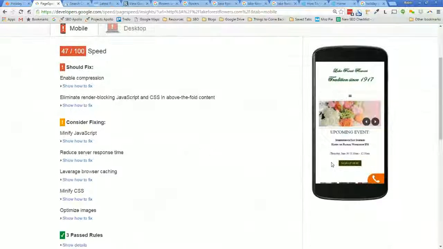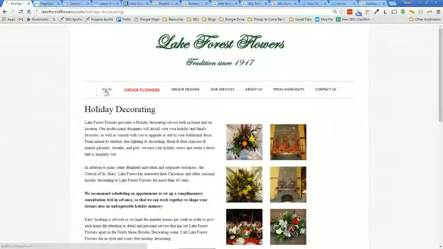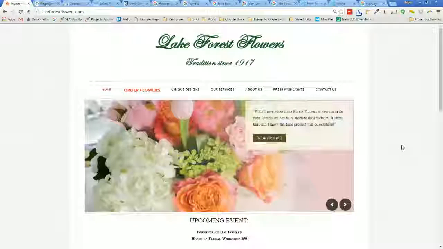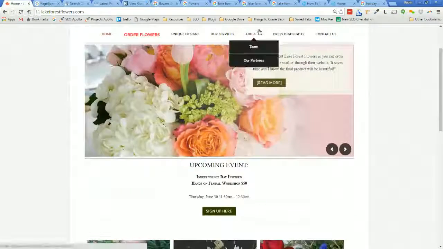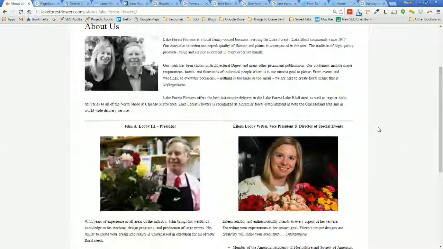Beautiful. All right, so they're not in bad shape there, but they definitely have some things on the site and a little SEO work to do, and they can really be in a pretty strong and dominating position and be ready to excel for the next 100 years. That's right. It's looking good.